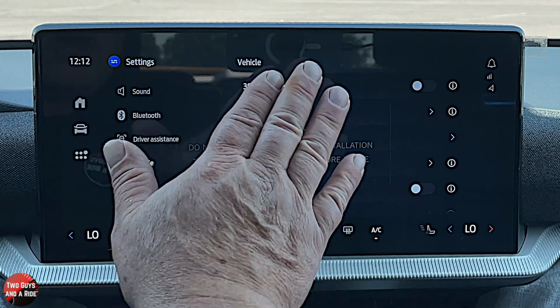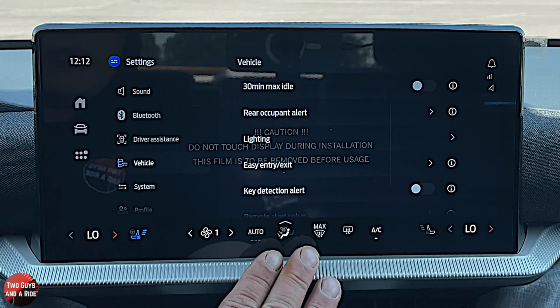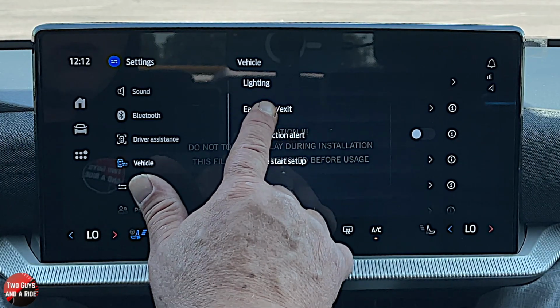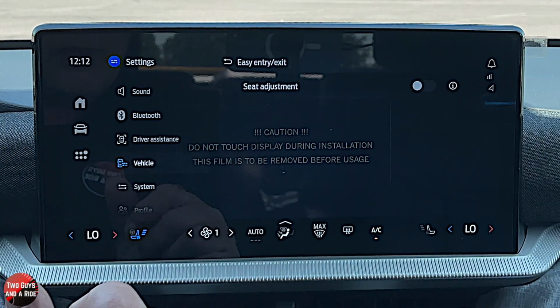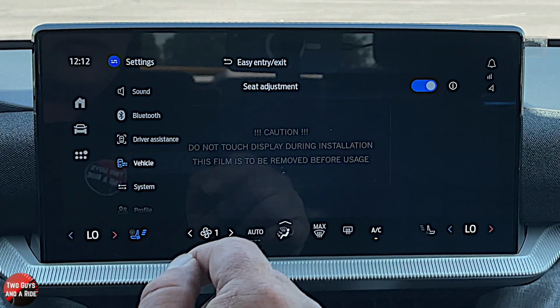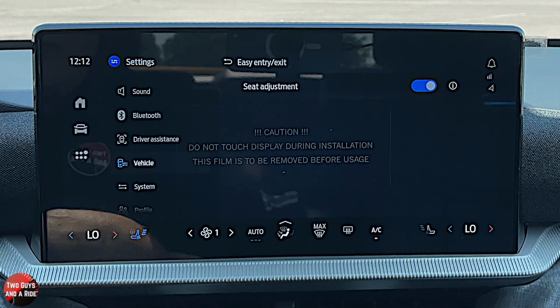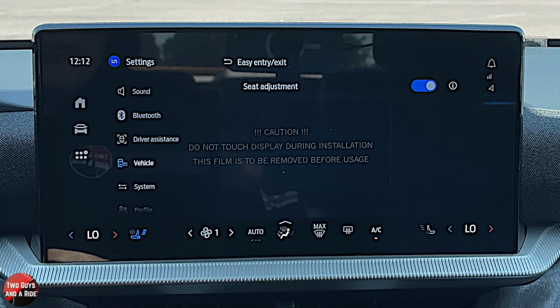All right. Now, again, all of these work the same way. I'm going to go down to easy entry exit. And if I turn on seat adjustment, what that's going to do, because this is a manual tilt and telescoping steering wheel, even on the Platinum trim, it's going to lower your seat and push it all the way back when you get out.